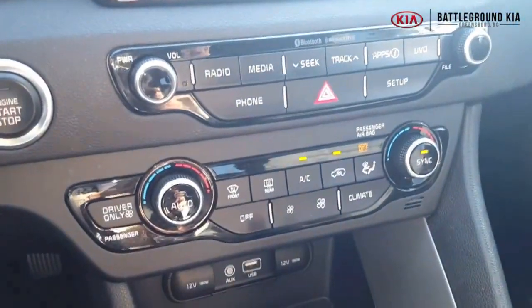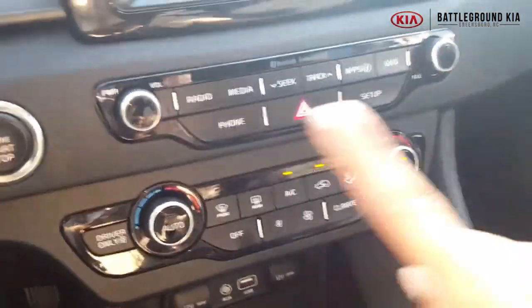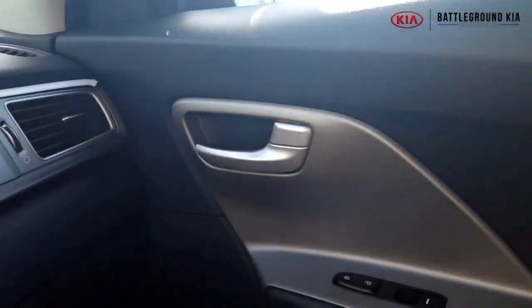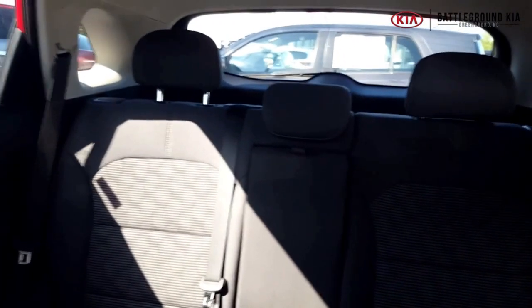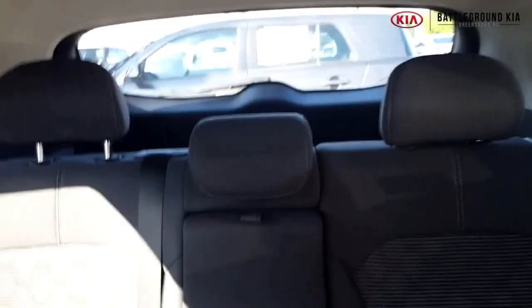You also have your climate control and your radio set up, all accessible. It's got a pretty cool, sleek look in here — just black and silver and textured cotton seats. These have been taken really good care of. I like the cool little hexagon pattern on them — it's very subtle, very nice. And you've got plenty of room in the back seat. It looks kind of small from the outside, but once you get in the vehicle, it's like a spaceship.